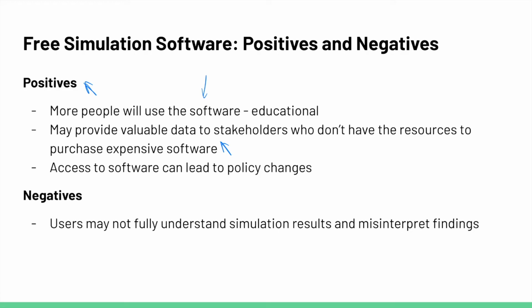And access to such software can also lead to policy changes, largely because more people have access to the simulation software. Now, some of the negatives may be that users may not fully understand simulation results and misinterpret findings. So maybe, for example, we have a piece of simulation software that calculates how vulnerable you are to a particular disease. Now, the results may not be something that can be accurately interpreted by someone who's not a medical professional or statistician, and in this case, it can actually be detrimental to the user.